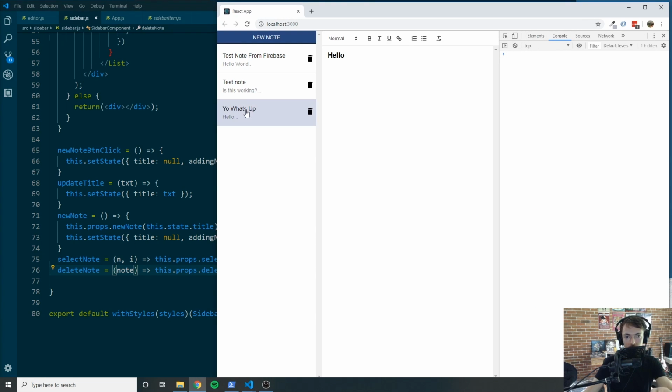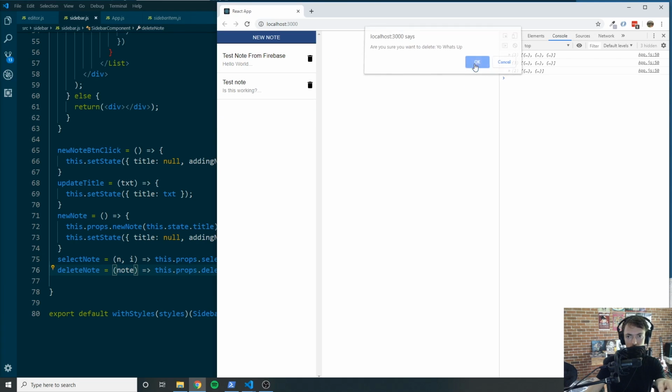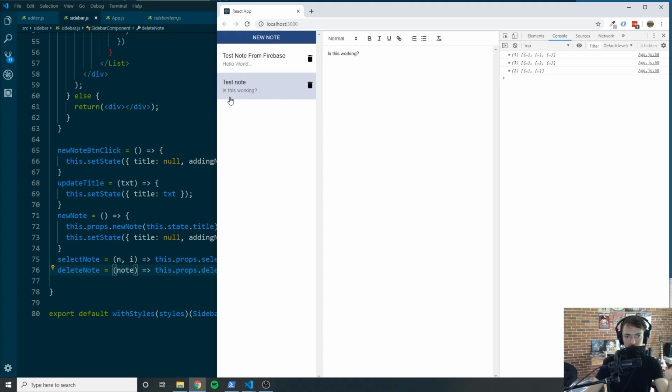Let's say I select this note, and then let's say I delete the note that I have selected here. Let's see what happens when I do this. Cool, so I had a note selected, I deleted the one that I had selected, and now nothing is selected. That's perfect. That's exactly what we wanted to happen. Now let's select this note and delete the one underneath it and see if this one stays selected. Let's see what happens.